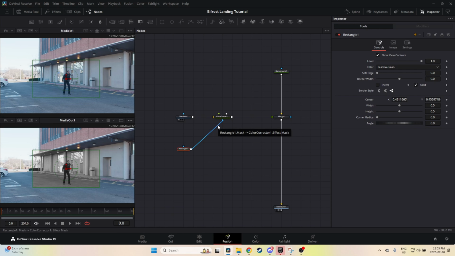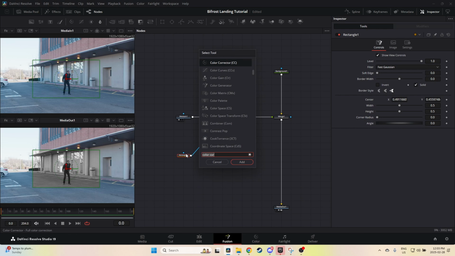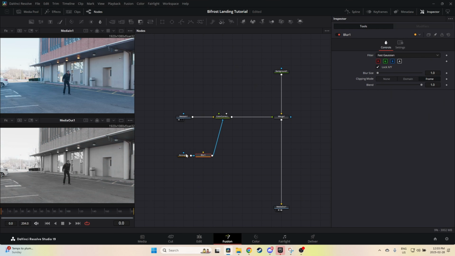Now let's say I want to add a bit of blur to it. I know there's soft edge I could use to do that, but this is just for an example, right? So let's say add a blur here. I did that wrong. So we're going to add a blur, put that in here. Did I put that in the wrong place? Let me try it again. That should work. I've used it before. I don't know why it's broken.